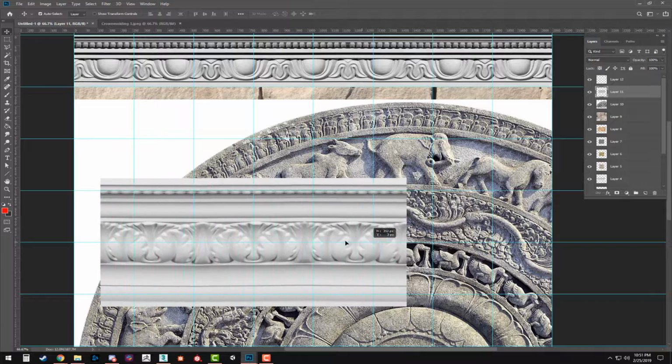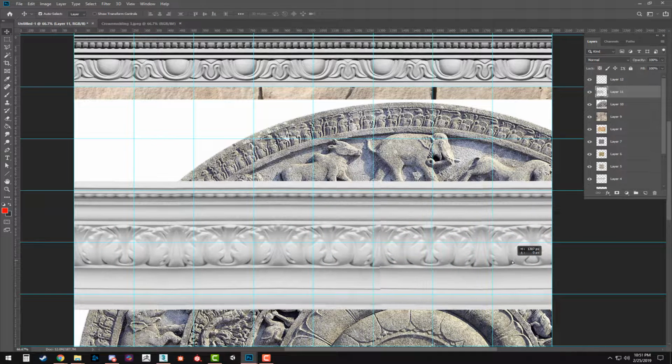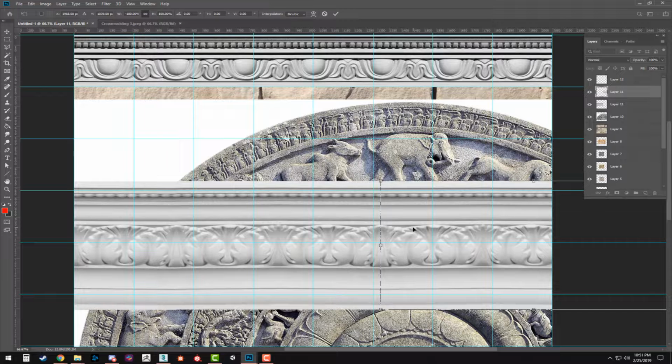If I collapse that, move this over. Oops. Wrote that one wrong. Let's do this. T, flip horizontally. Okay, so we know this is too big anyway, so we're going to grab all of this together here.